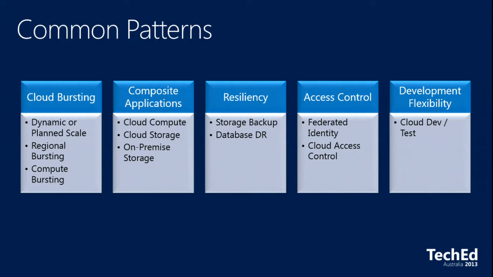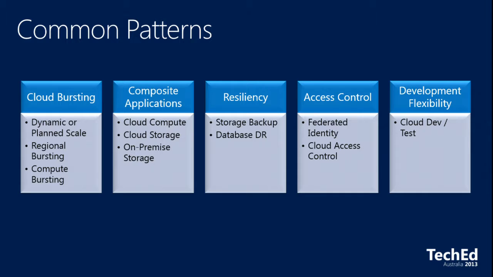So there's this first idea of cloud bursting. Cloud bursting is basically, I don't have a permanent presence in the cloud, but I'm reaching out and consuming cloud resources as and when I need them, either dynamically or as a scheduled process. The next thing is if I turn that around and make that a permanent thing, I get this idea of composite applications. How do I have cloud reaching into on-premise? How do I have on-premise reaching into the cloud on a permanent basis?